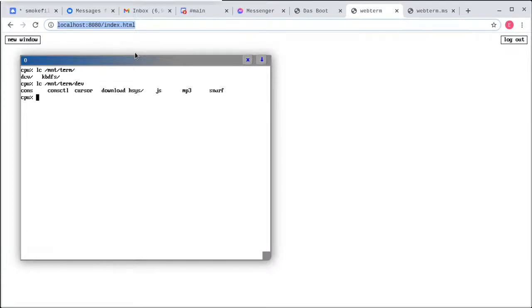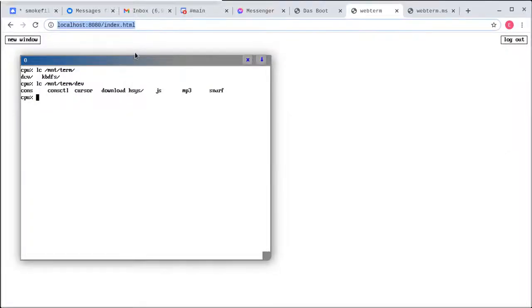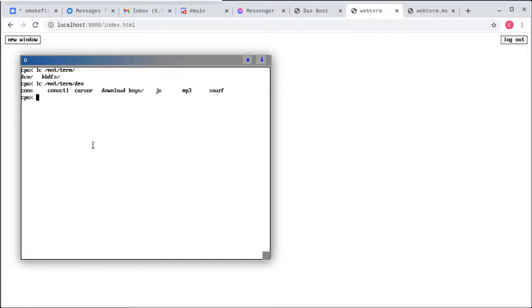It has an MNT term dev JS. I thought that was really neat. That was iJuice's idea, and that's really how I got carried away with all this.